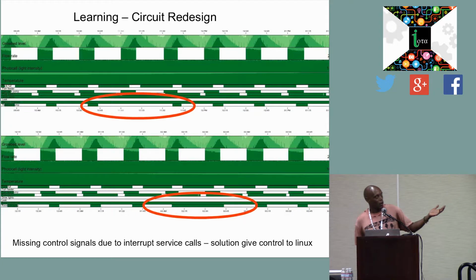This was a bug where when the controller is servicing interrupts, it doesn't listen to commands coming through the serial line. And so I kept missing these commands, and then I eventually found it that way. The first one is pretty much the system does not add enough water when it needs water. But then the second one is because it misses the command of, hey, give me water, I need water. The second one at the bottom is where it starts adding water.